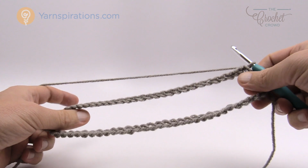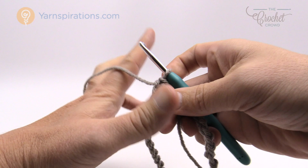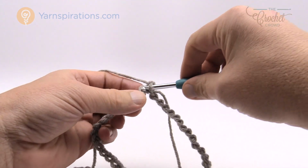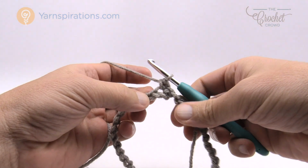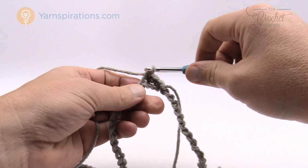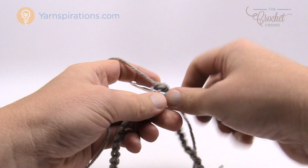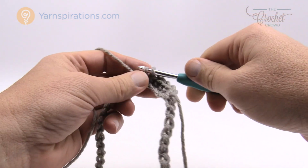So this chain should not be all twisted up, but we're going to start round number 1, and we're going to chain up 1, and I want you to put in a single crochet in each of the chains going across. So only do one strand of the chain and just do one single crochet in each one all the way around. I'll meet you at the end of this round where I'll show you how to make sure you don't twist up your work at this point, and I'll meet you back there in just a moment.